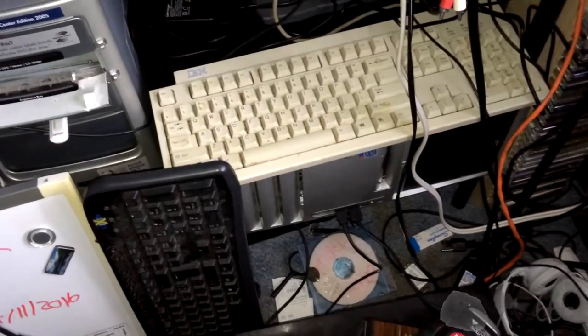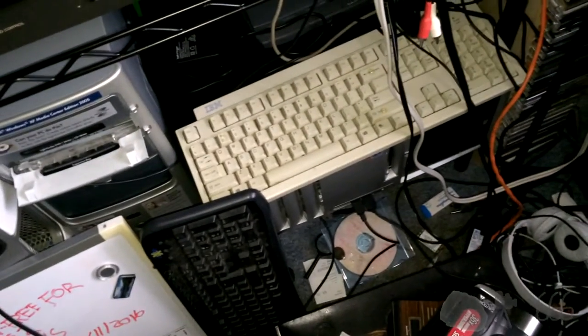So this was the first thing I pulled out of my box — it's a Quantum Fireball TM. As best as I remember, this drive has got a couple of issues, but we'll see. Once check disk finishes its procedure, I'm going to copy all of the data off using this USB drive right here. I'm going to put all the files onto this thumb drive and then swap the drives. That sounds like the easiest thing to do. I really do need to do something about the cable mess down here, though I think all of these cables are necessary.